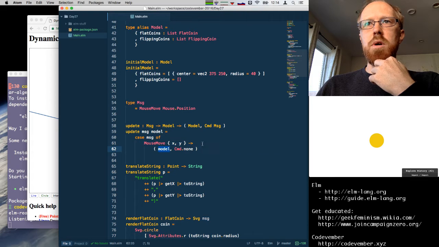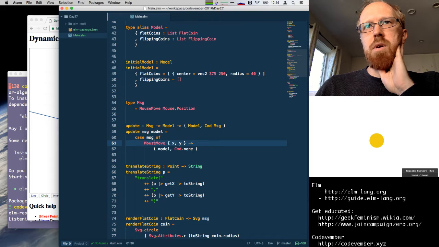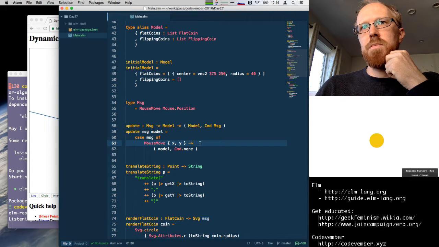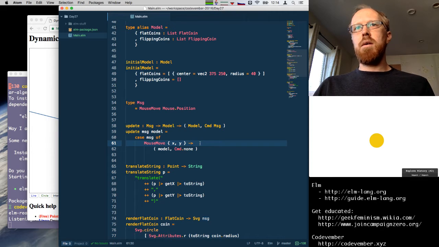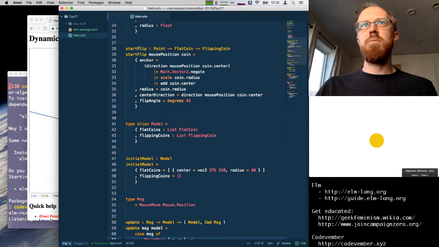So I guess what we want to do is, whenever we move the mouse, we want to take any of the existing coins, and if the mouse is over any of them, we want to call our start flip function to turn them into flipping coins.